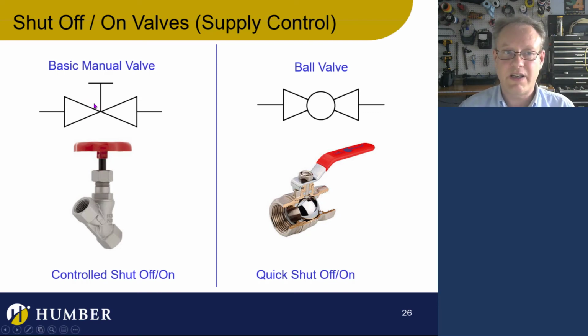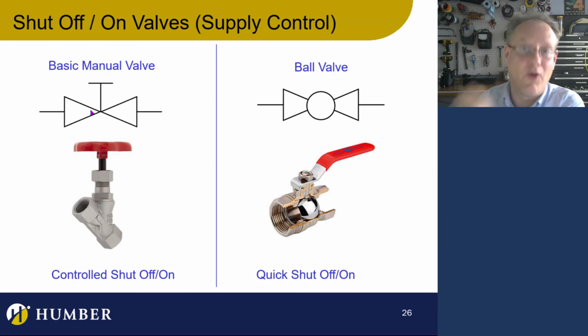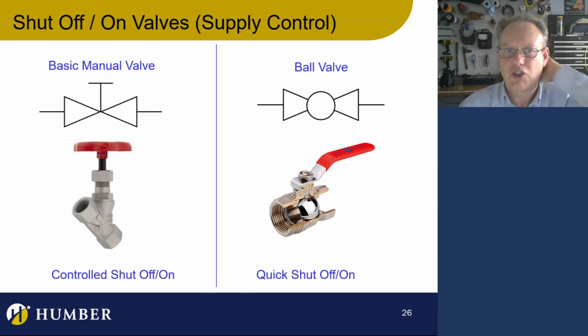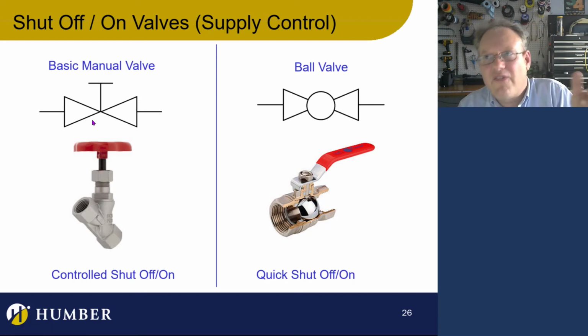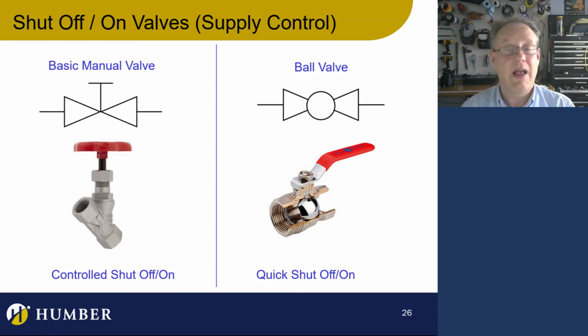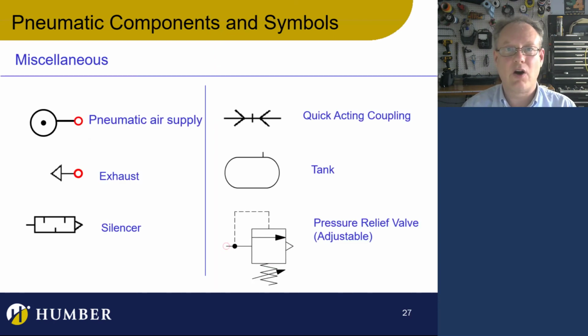The other valve over here is a basic manual valve, and yes, you've seen those to deal with the, I was going to say airflow, the water flow in a garden hose. Yeah, so we have these in pneumatic systems as well. We also do not use these for pressure control, but we use them for flow control to some degree. But essentially, it's when you want to vary the turning on of a pneumatic system, especially if you don't want to jerk your pneumatic system on. You want to slowly turn that pneumatic system on. So it's going to be like a throttle valve as well as a valve that's turning something on and off. And here we go with our last slide.